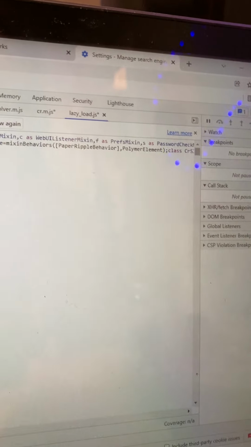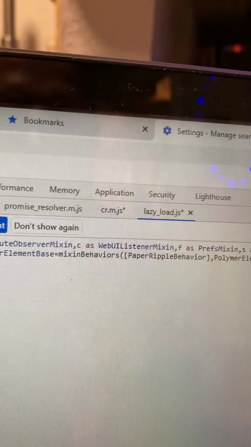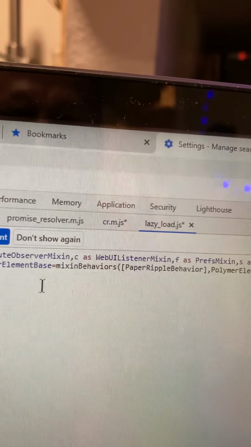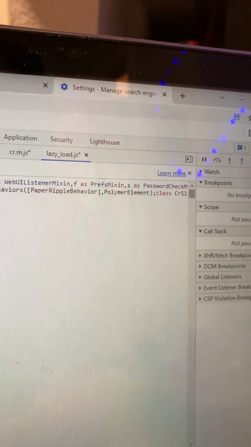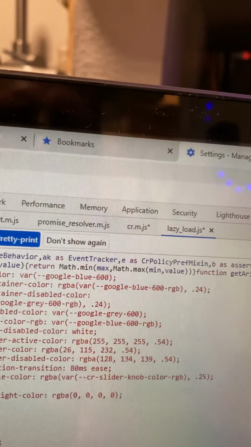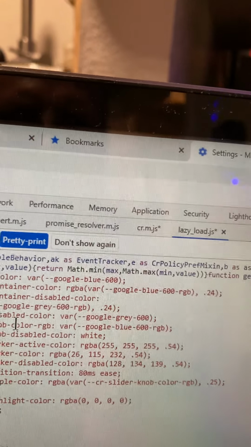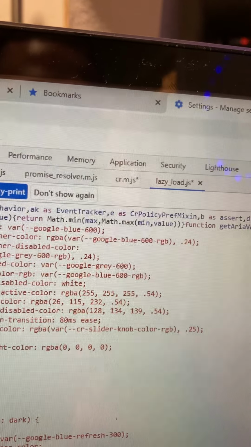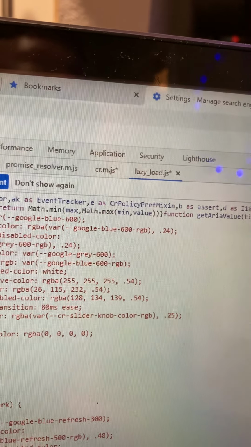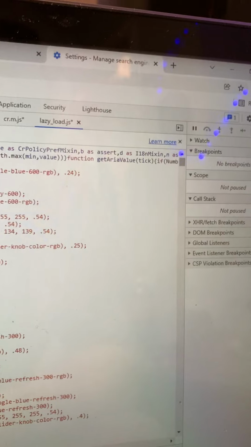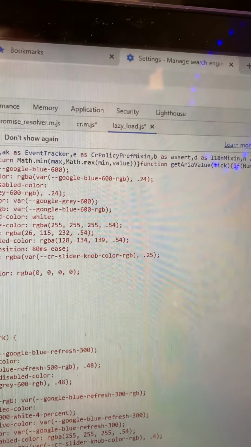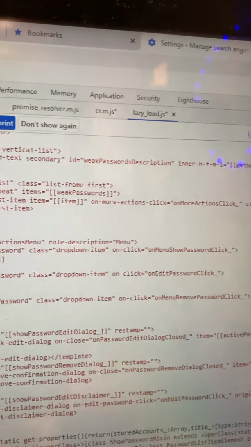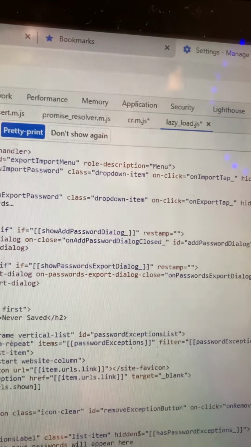Oh, right there. Anyway, that was at the very beginning. So, paper ripple behavior. Anyway, we're gonna shoot back down this fast, and we were about right here.